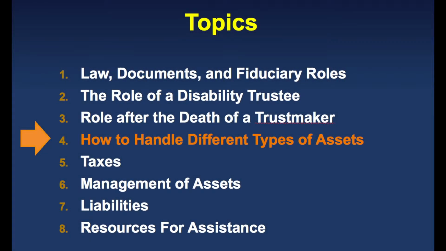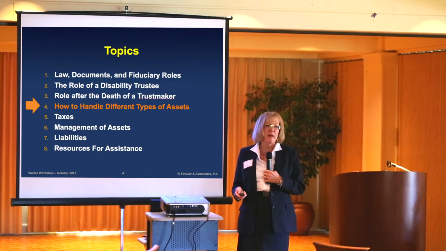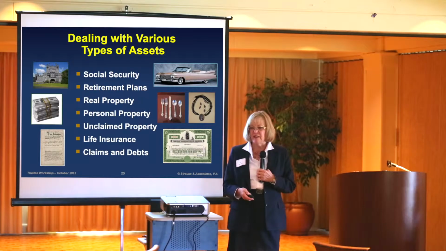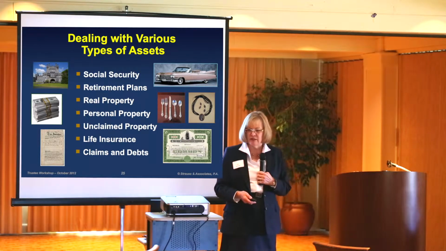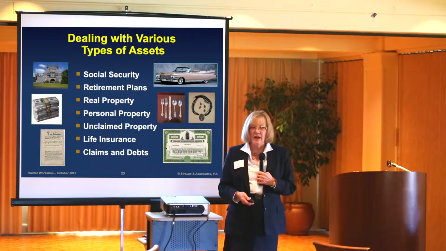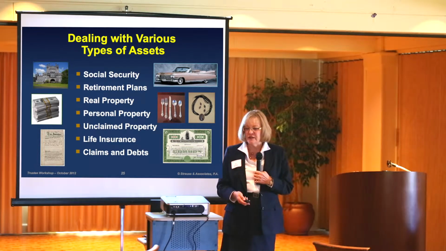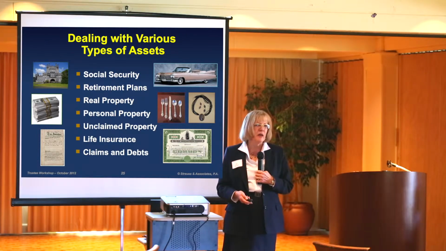How to handle different types of assets in the estate. Every estate is made up of a real variety of assets. You have Social Security benefits, you've got retirement plans, you've got real property, personal property, unclaimed property, life insurance, claims and debts, and all of those things require special handling.